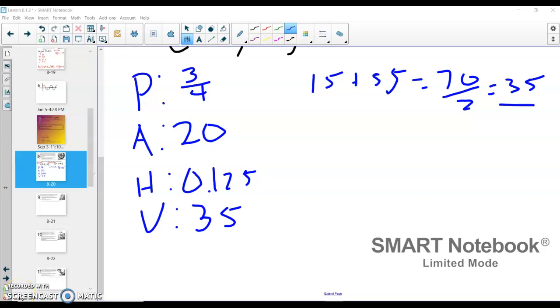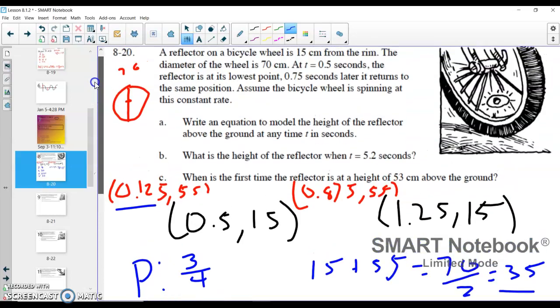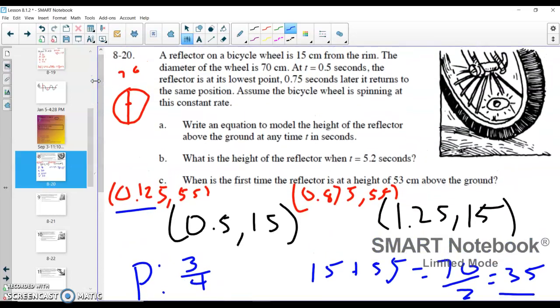All right, I'm picking up where I left off on problem 8-20. 8-20 is, of course, the problem with the bicycle wheel, and a very weird problem with the way that it was written, having it be 70.75 seconds. It completes the whole cycle, so we actually had to half the cycle to figure out high points and low points to use. And then even figuring out those half points, we had to go one smaller to figure out the first high point, because I need that first high point and low point to create the cosine function.